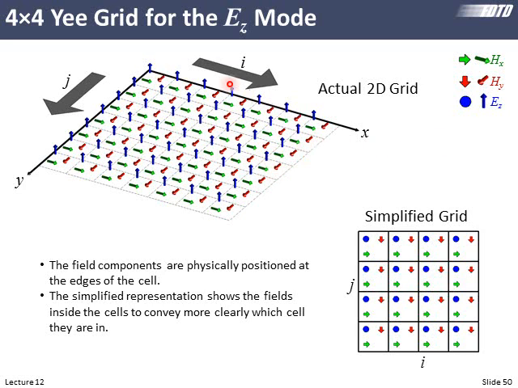So rather than keep drawing 3 dimensions, I want to draw this as a 2-dimensional figure. Here's a little legend of how this works. We see the X component of the magnetic field, our Y component of the magnetic field, and the Z component of the electric field, and where they're located, roughly within one of the Yee cells, and then that pattern repeats itself. So this is our 1x grid and how the fields distribute themselves, and the notation that we'll be using for these.